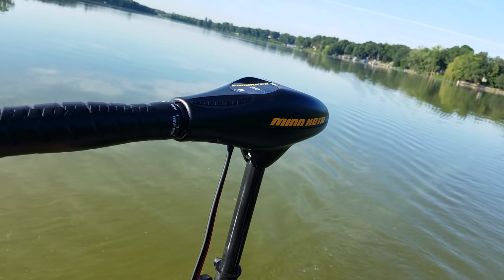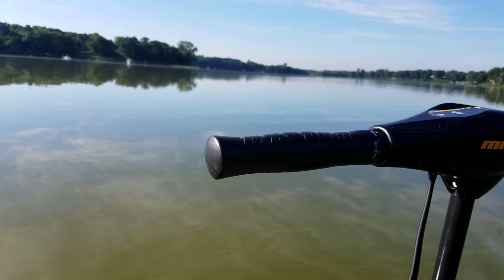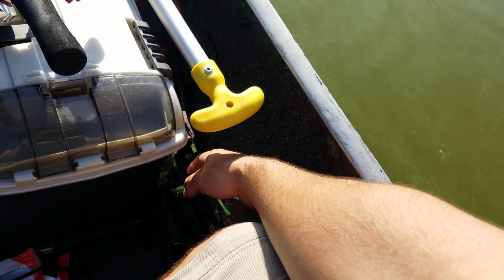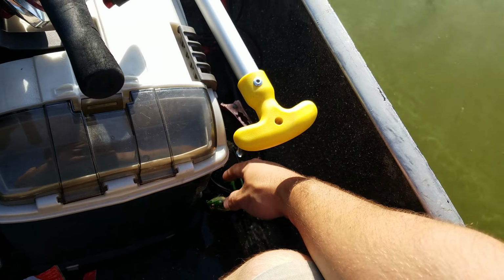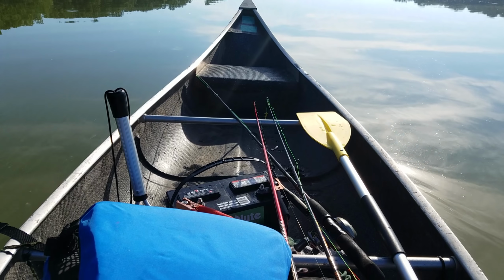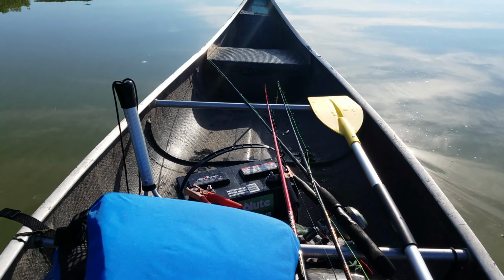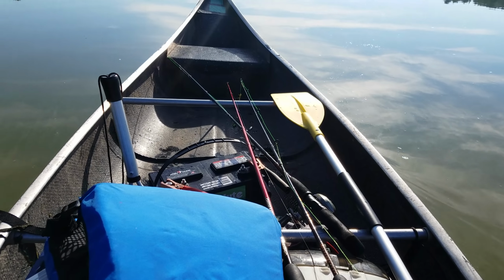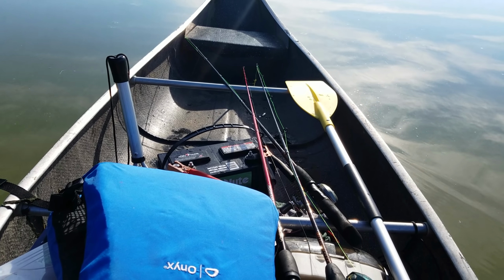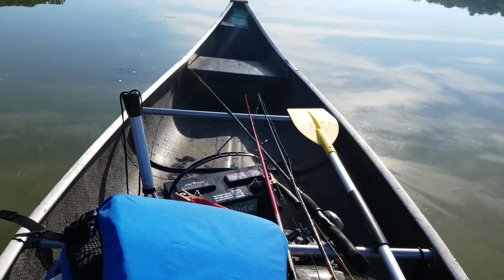This here is a Minn Kota 30-pound thrust, has 5 speeds. This also telescopes out, and I'm running that with jumper cables that are connected right here, and it runs up to the battery, which is just mid-boat, and that is a 27 group size. So you're like common, what looks to be like a car battery in size, that's like a 24. So that Fleet Farm battery there, which is a marine RV deep cycle, that's a 27, so it's just a little bit bigger than average.